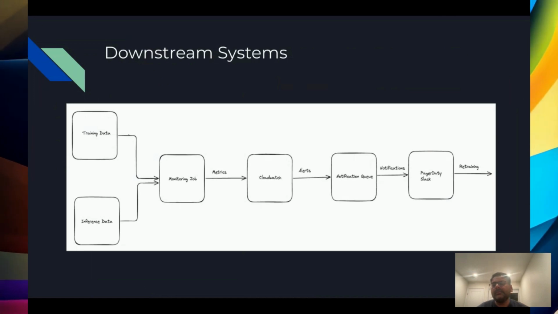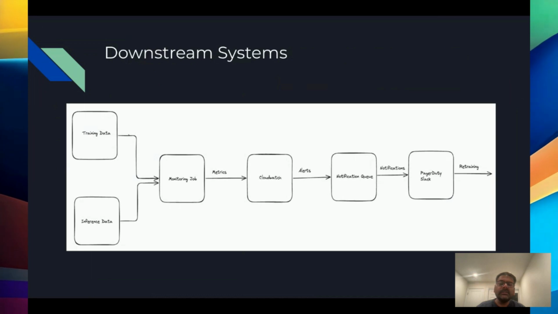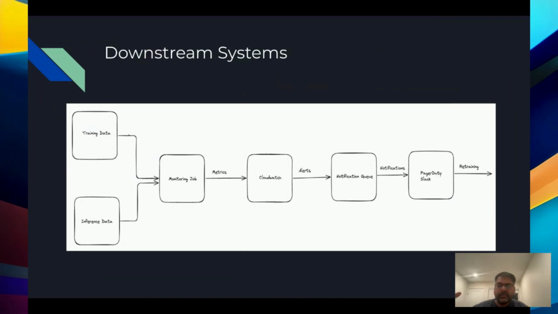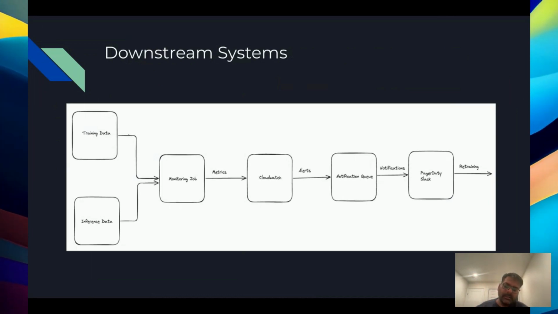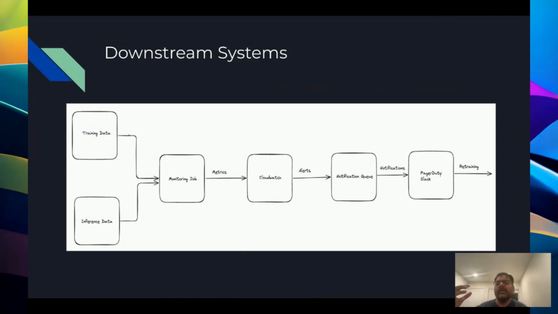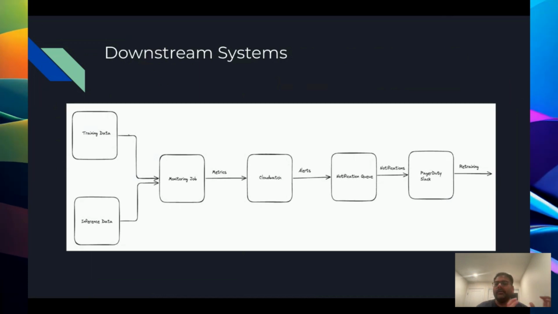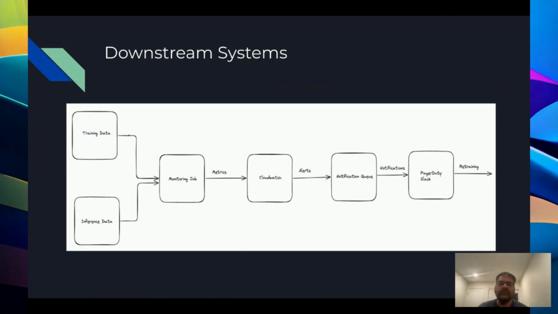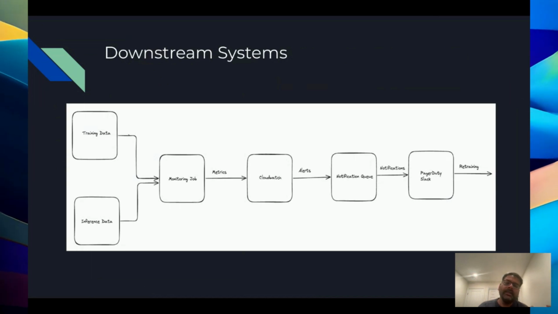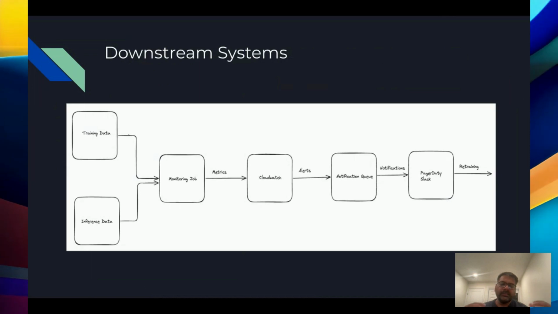And then let's go to how downstream systems use this. So like we discussed, training data, and then the inference data. The inference data is generated by the data capture. The monitoring job takes both of these as input, generates the metrics, pushes the metrics to your observability tool, and then you can set thresholds for these metrics.